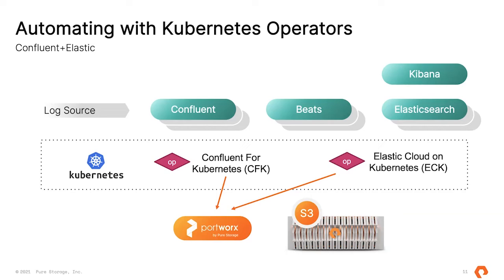As an end result, your user can specify, I want a Kafka cluster with this many brokers and this type of storage, and I want an Elastic cluster with this many data nodes and this type of storage and this size of volumes. So these operators coordinate the deployment of these clusters, but also maintaining them so that if things fail, they can be self-healed, and coordinating upgrades or scaling operations.